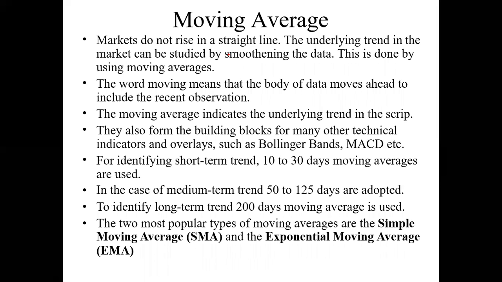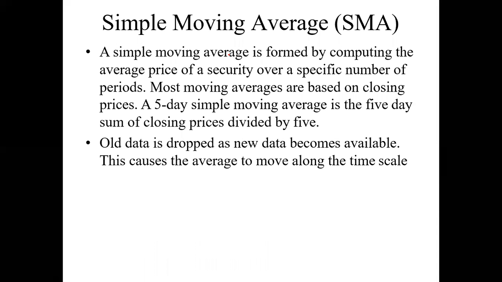Next comes the moving average. Moving averages are indicators used to calculate lines. The market does not rise in a straight line, we all know. So we use a moving average method of calculation. There are 9 days moving average, 5 days, 3 days, 30 days, 12 days, 15 days. It depends on how much moving average we are going to calculate. So let's see the simple moving average method.